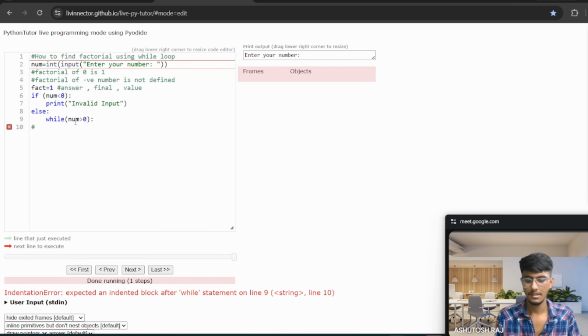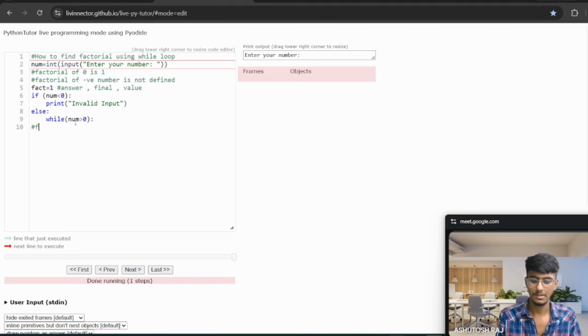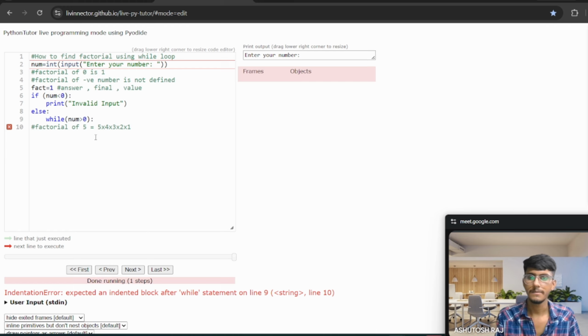Okay, for factorial, see, what are the things we keep in mind. If someone asks factorial of 5, it is simply 5 into 4 into 3 into 2 into 1. Okay, means we multiply from the number itself and come back one step at a time.